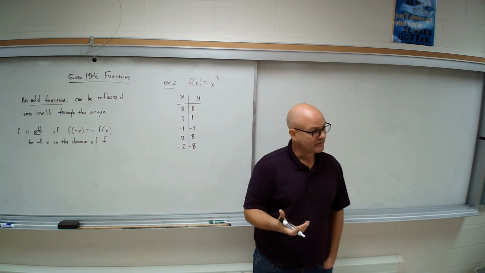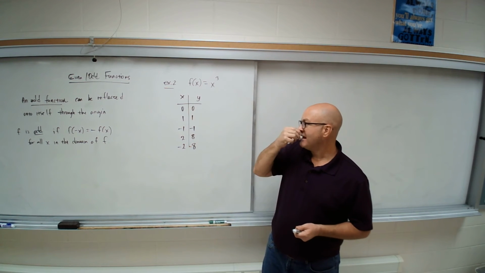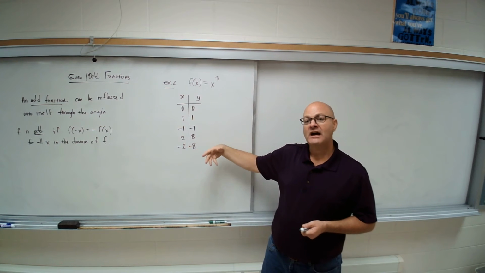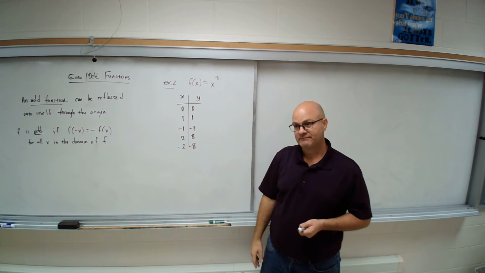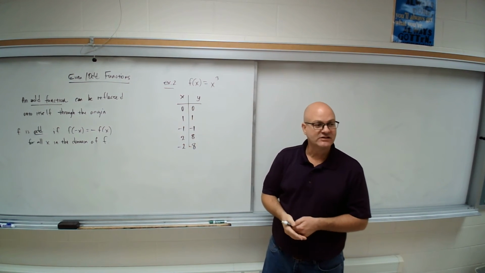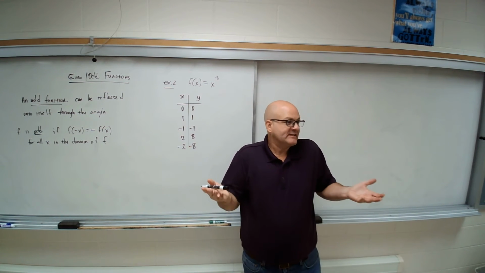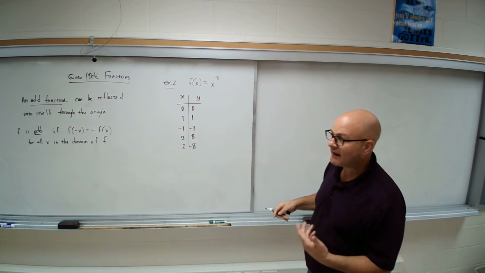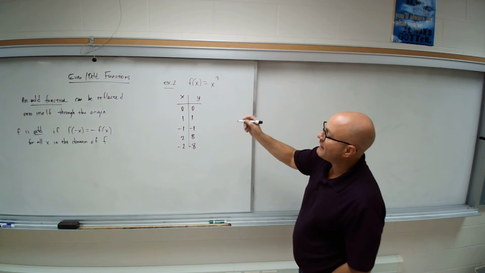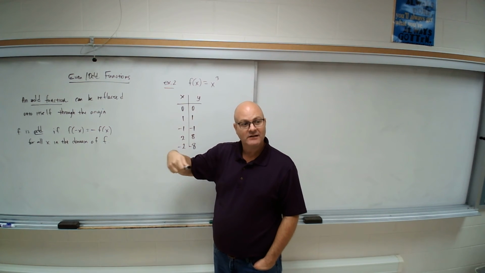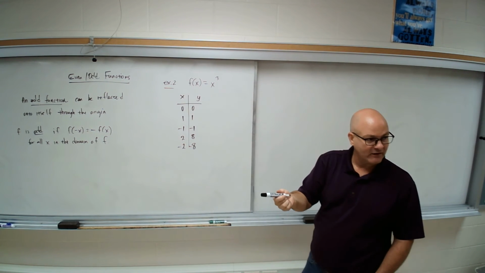If it's an odd function, right? So with evens, we made the x the opposite and left y the same. For odds, you make x and y both the opposites. Okay. Again, most functions are neither even nor odd. So if this doesn't work, it just means it's not even or odd. It's a nice thing to find if it does happen. So to verify, we're still going to go back and do pretty much what we did with an even function. Just have one little piece at the end we have to add on.